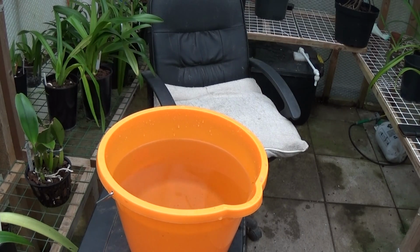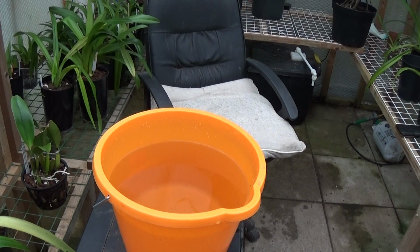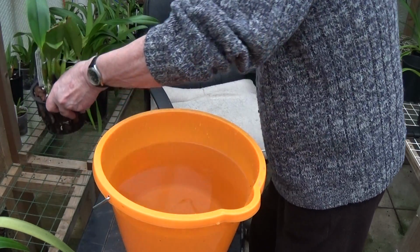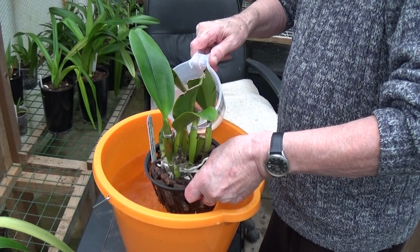So that's what I'm going to feed the Cattleyas on today. Well, I've put another capful of feed in, and the TDS is now at 261, and the pH has now dropped to 6.38. So that'll do nicely. So we'll start giving them the weekly water. This is the one I've just potted up.